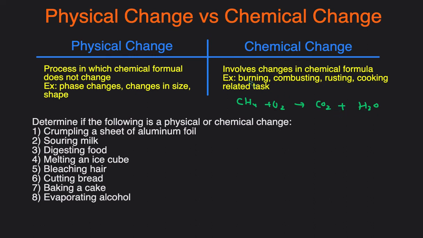Examples of some chemical changes: burning, combusting, which this is by the way, rusting, cooking, any cooking related tasks such as baking. So those are just some examples of chemical changes.